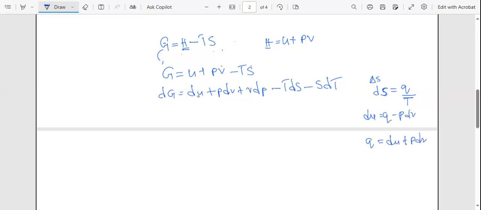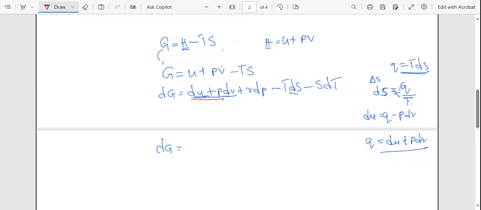So I'll substitute. I can see the dU and the P dV are there, so these will give me a certain value. Also this q that you see there, if I make q the subject of the formula, it will be T dS, because I multiply through and the T multiplies there. So I need to substitute in these equations. I can see T dS is there, so I'll substitute there. So we have dG equals, here we are substituting now.